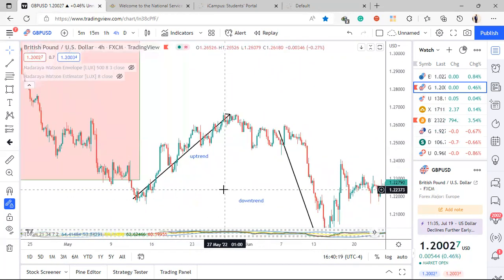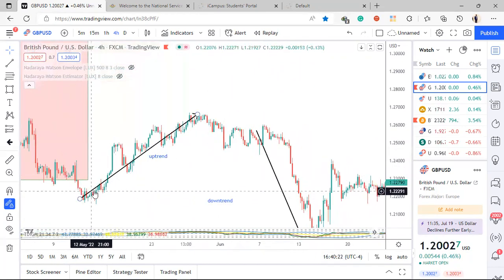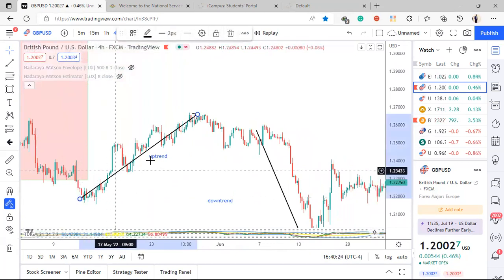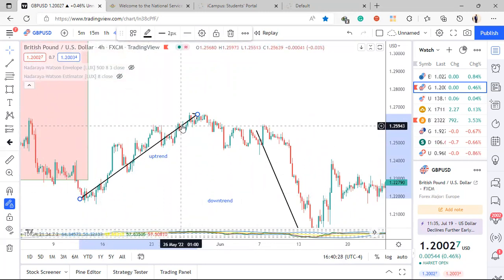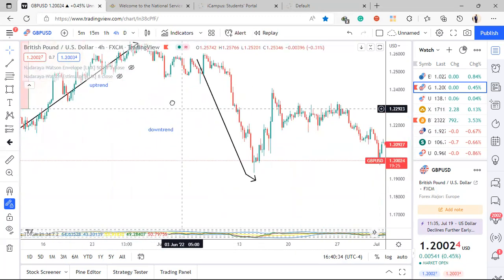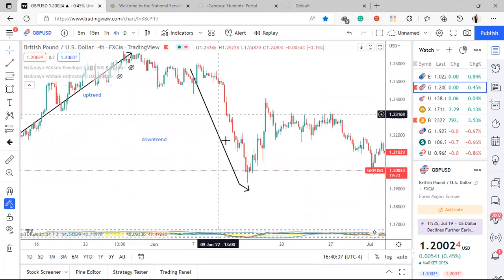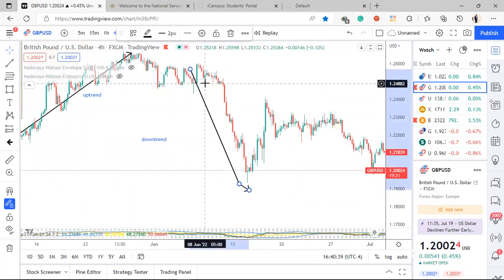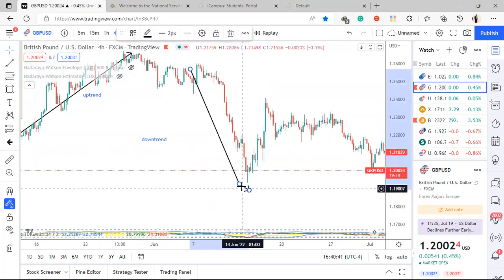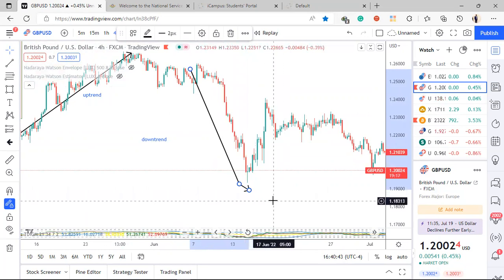We went ahead and we said that even this trend, this line here from here to here, is an uptrend, a buy market. So in this type of market, all you look for is buys. This side is a downtrend. So in this type of market, all you look for is a sell.